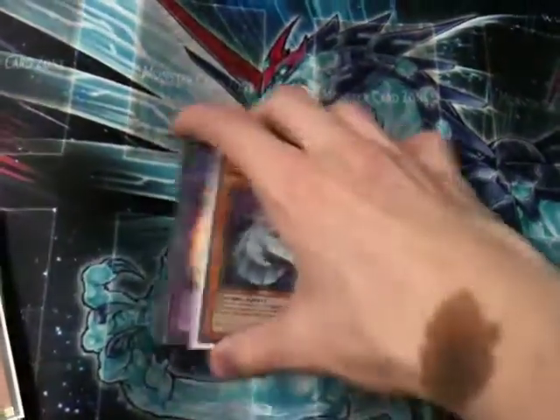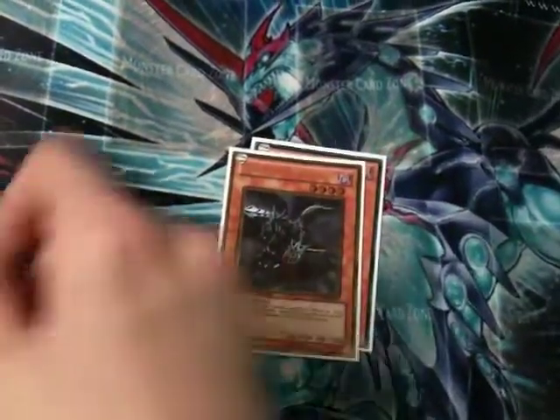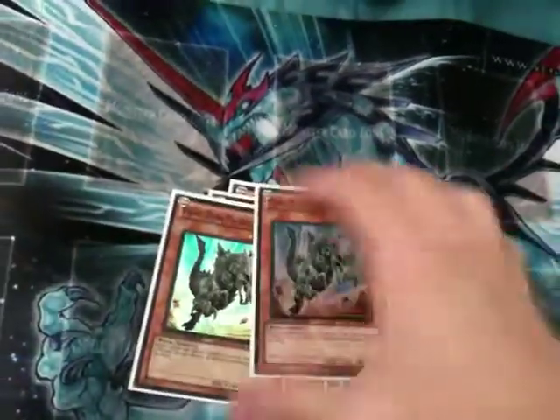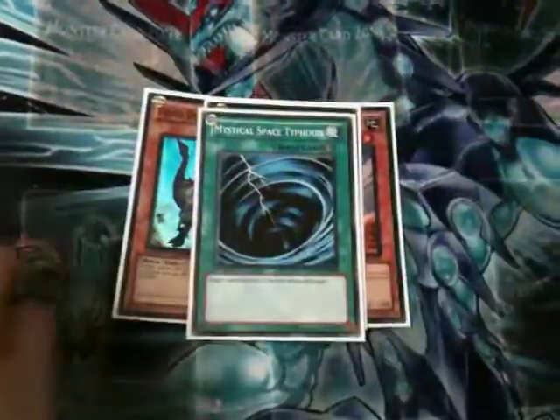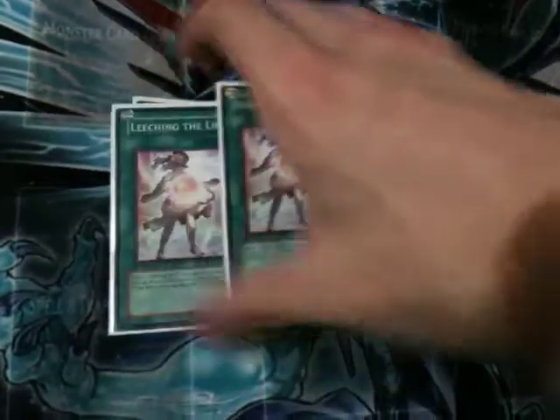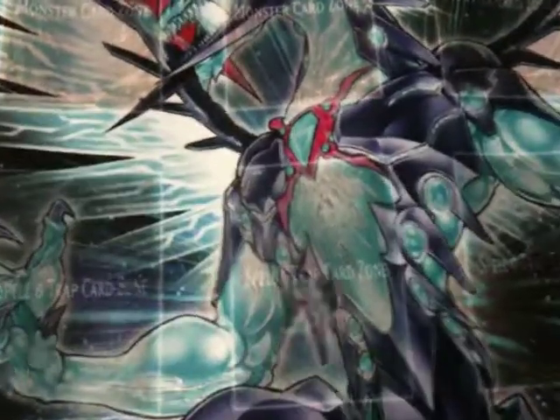And finally, the side deck was, for the machine matchup, Cameratech Fortress and 2 Cyber Dragons. And just in case anyone had acquired a Zen Mines, I ran 1 Crow, 1 Doom Caliber. This is the anti-meta part. 2 Fossil Diner. This is for the machines. System down. An extra MST. 2 Leeching the Light, which got sided in twice. 1 Smashing Ground, which was up against Hero Beats. 1 Compulse, which sided in every game. Debunk, and Chain Disappearance.